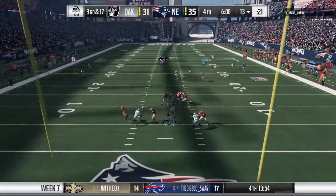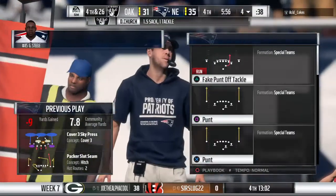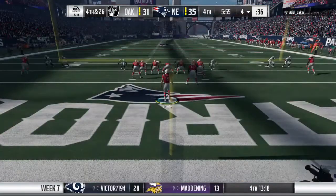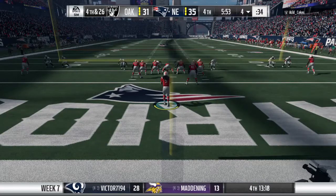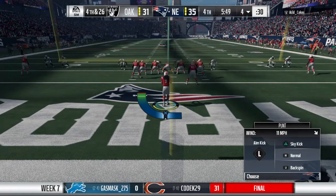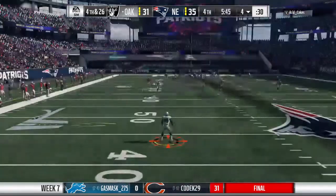Working out of the gun. Winston. Pressure gets to him, and down he goes. Back at the 4-yard line. Offensively, they're going to have to figure this out before next week. 7 sacks in one game. Yeah, and that's more than any quarterback should have to bear. And if this continues on, there will be another quarterback in the game because no one can stand up to this week after week.